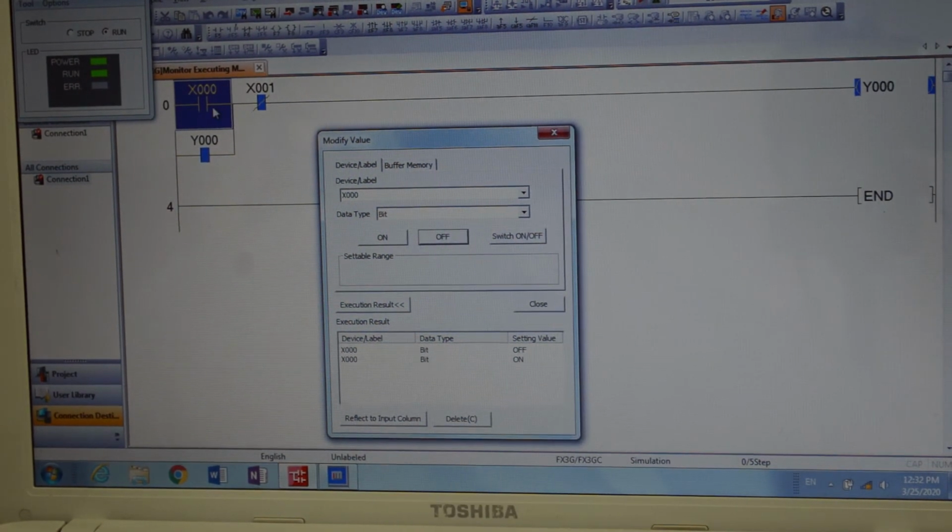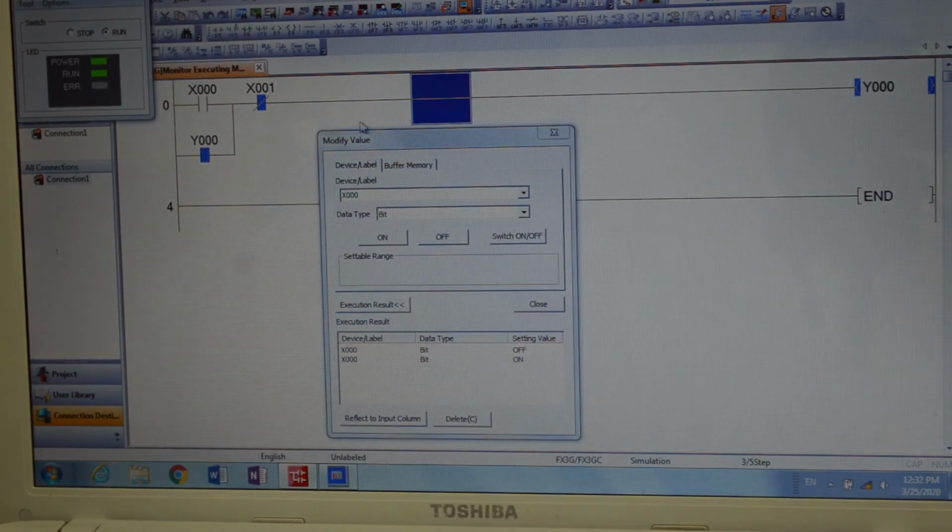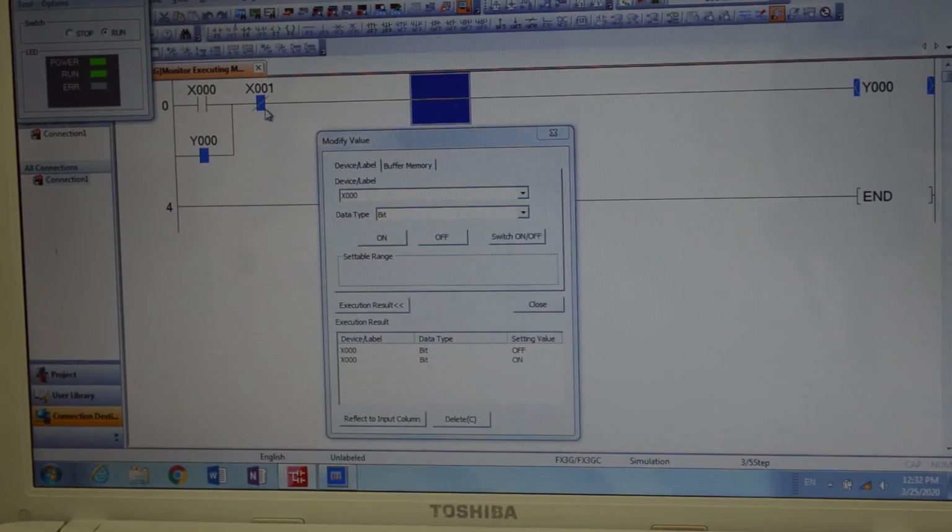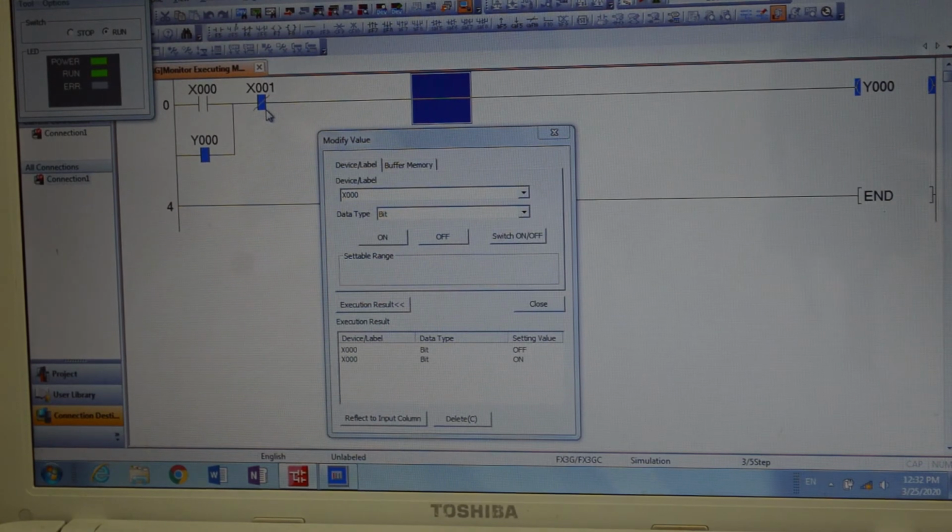Okay, this X0 is already off, but Y0 is still on. In order to turn off this Y0, you need to press X1 as our stop button. So you need to click X1, then click switch on and off.